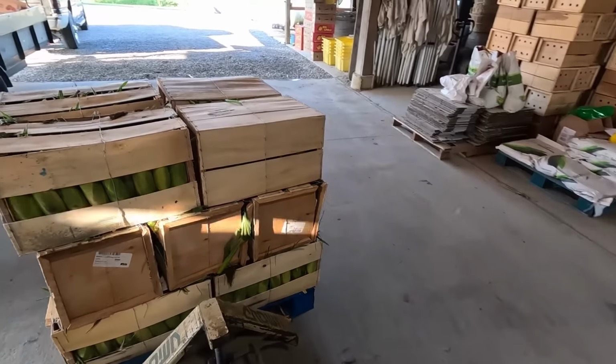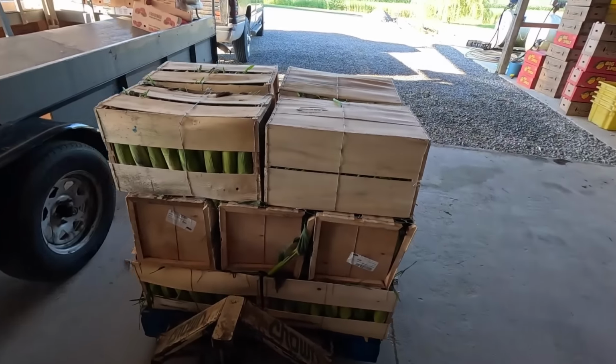I think today we're gonna give them 7 crates of corn. And that will leave me with 9 crates of corn for tomorrow. It's gonna be absolutely gorgeous. I mean, you can't ask for better weather today and tomorrow, but it's steadily rising in temperature, and I'm guessing humidity is gonna come along with that. By Sunday, I think the highs are gonna be in the low 90s, Monday and Tuesday, mid 90s. So it's gonna be pretty brutal around here, but that will help all the field crops ripen up faster.